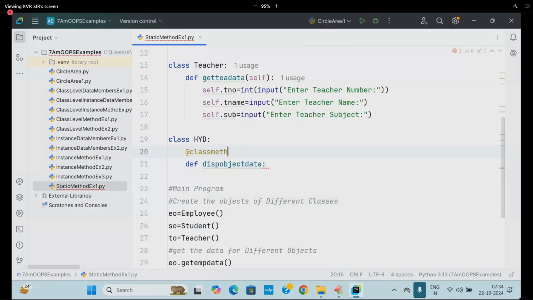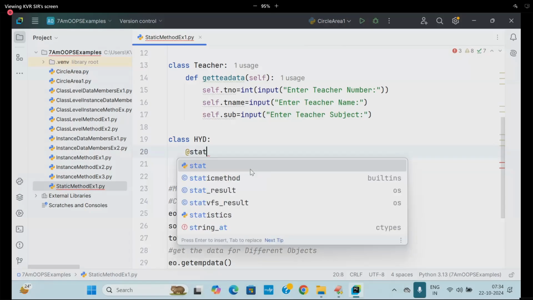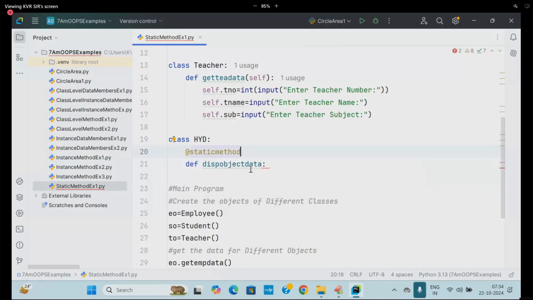To make any method static, you need to specify an extra decorator. If you want to define any method as static, write @staticmethod, def display object data. It won't give you either self or cls.